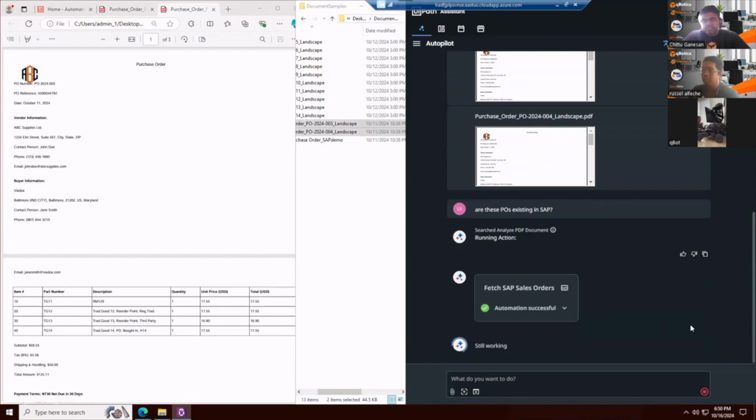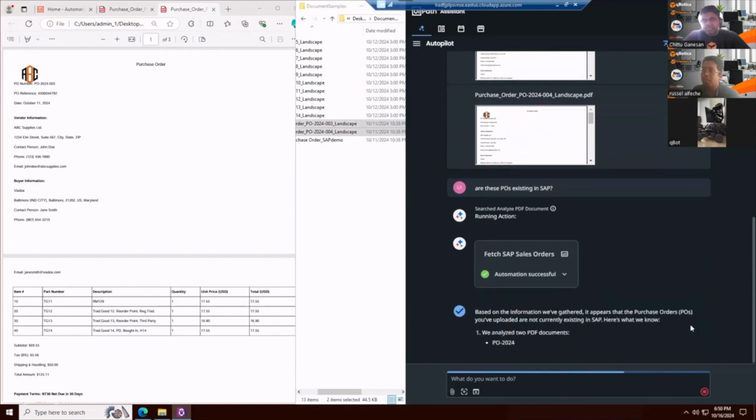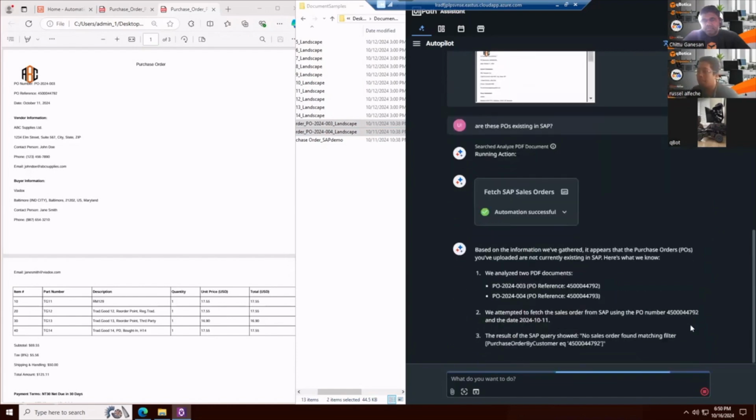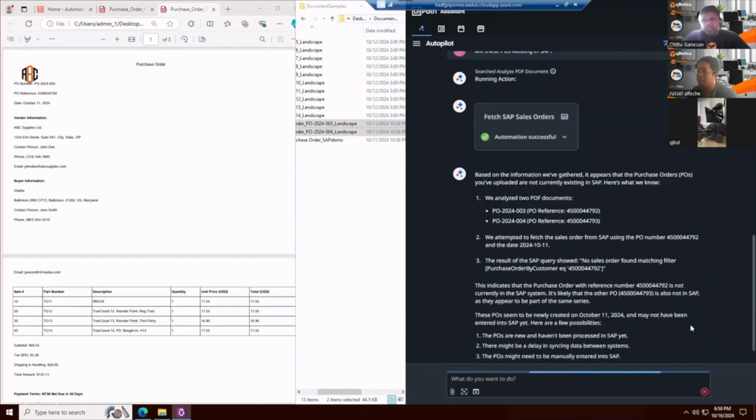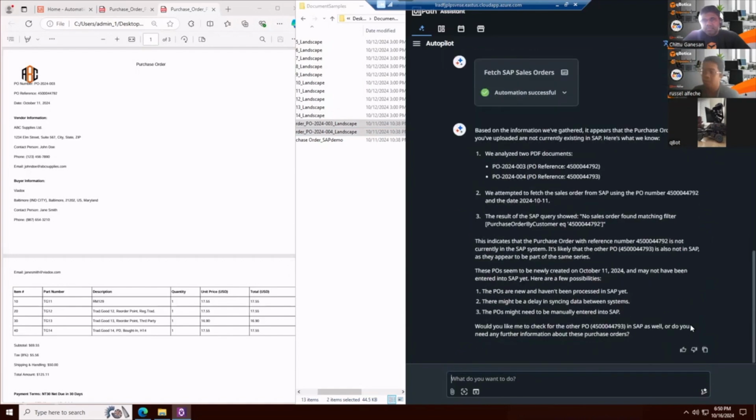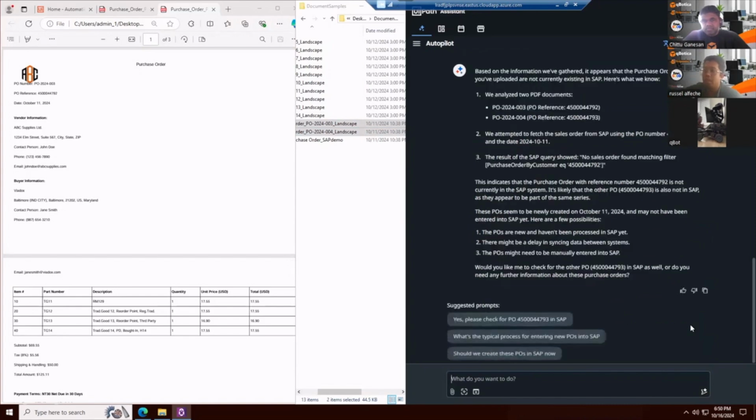It will do the matching by itself. It will decide and provide me a summary of what the results are. So in here, it actually went to SAP after extracting the needed details, meaning analyzing the two PDF documents.